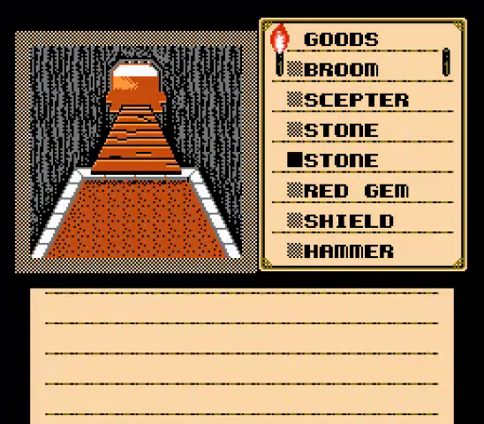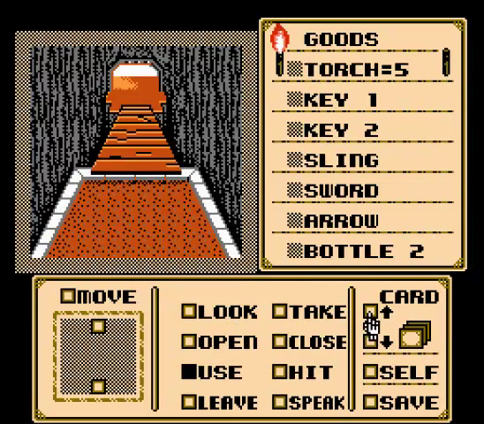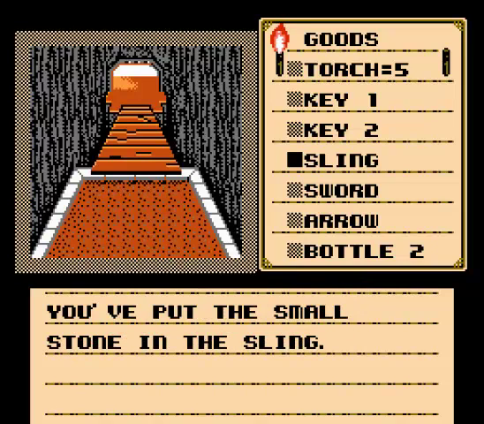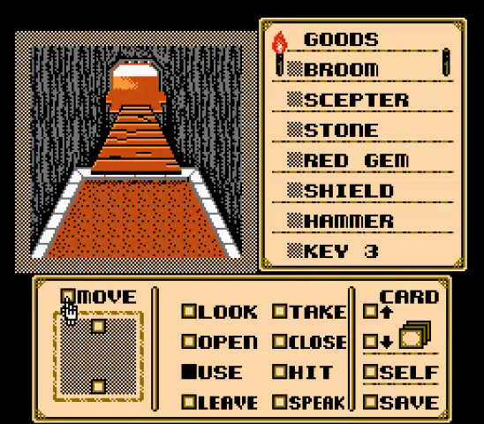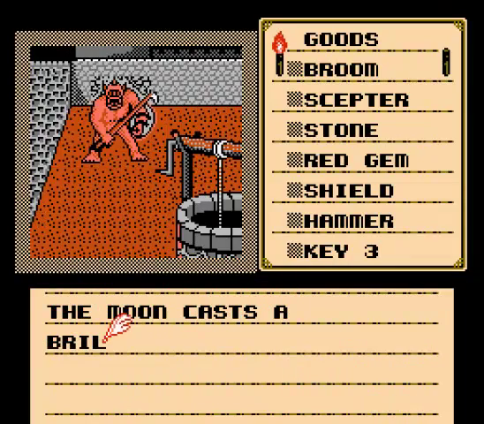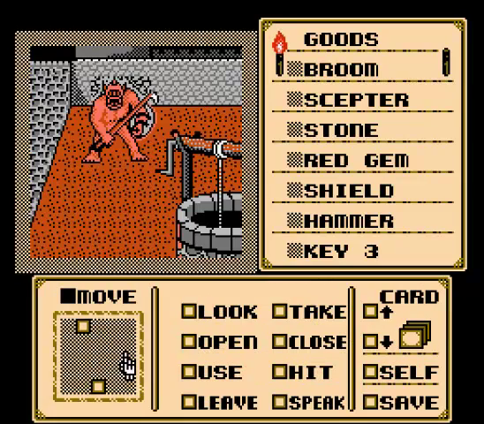Use a stone. What do you want to use this on? Card down the sling. You've put the small stone in the sling. Now move across the troll bridge. The moon casts a brilliant shadow over the grounds of the courtyard.